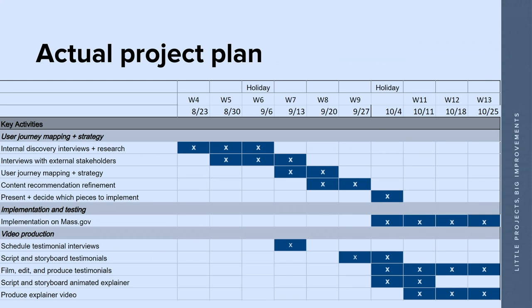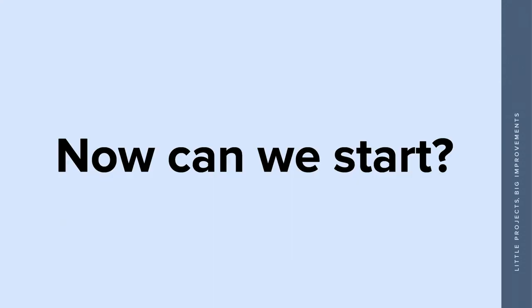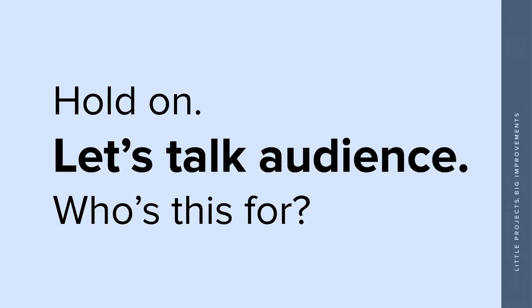Here's a snapshot of our actual project plan. We used an arrow — like a mall map — to say 'we are here.' This is where we should be, here's what we have left, and here's maybe some stuff from last week we didn't get done. Nothing was off-limits, no secrets — everybody could see everything, including stakeholders. And so once we got through all that, I was like, great, now can we get into the nitty gritty? And they said, no, we still have stuff to do. I said, you're right.